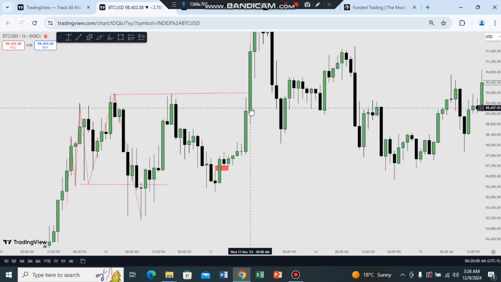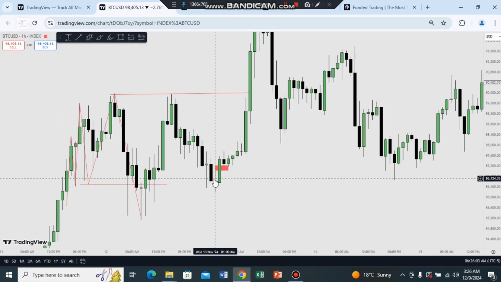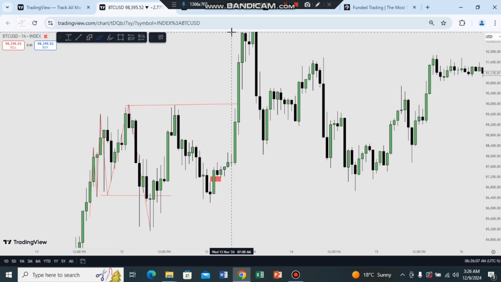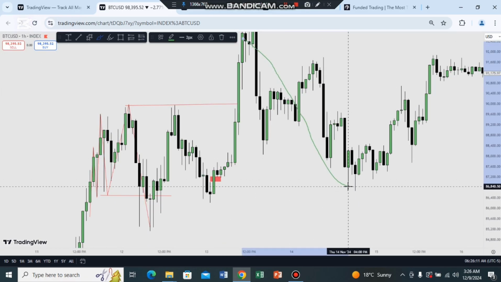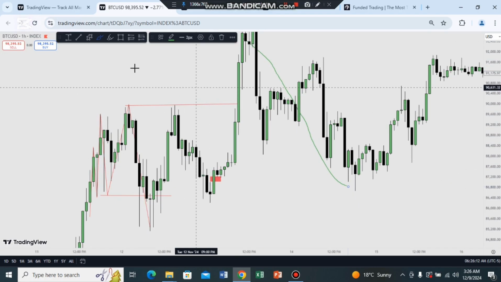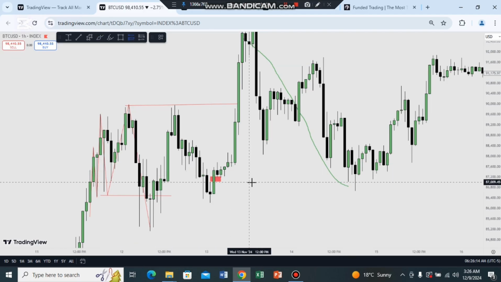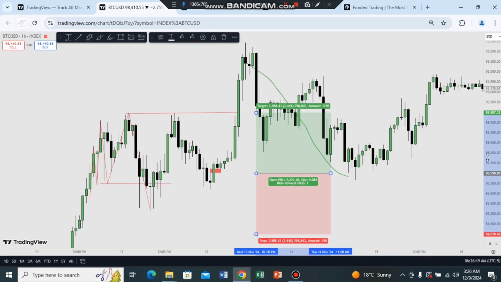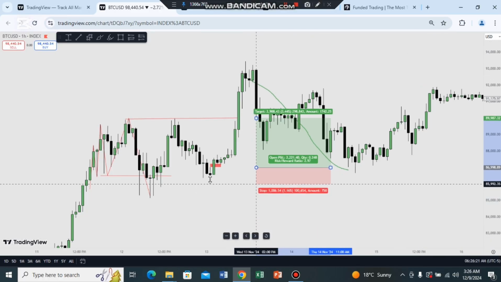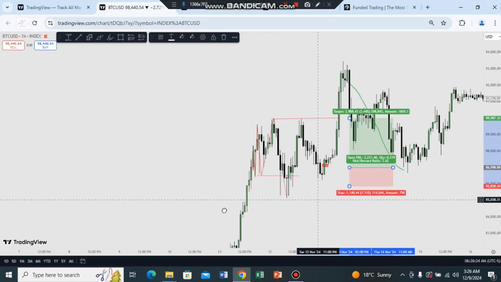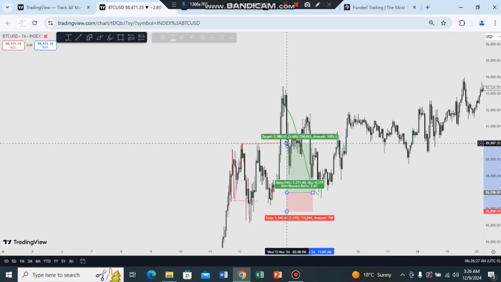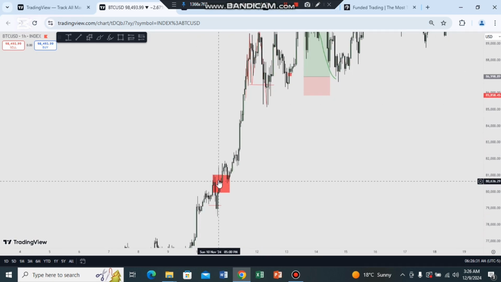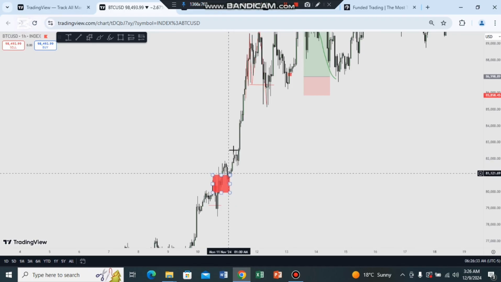So when you get a break of structure and then you have an order block here, what will happen is that the market will go down and test this order block, and this is where you will get your entry. In this case, the stop loss is much tighter. This will be your order, okay, the buy order. You will place your stop loss below this swing low, okay, and again you can go for at least 2 RR, okay.